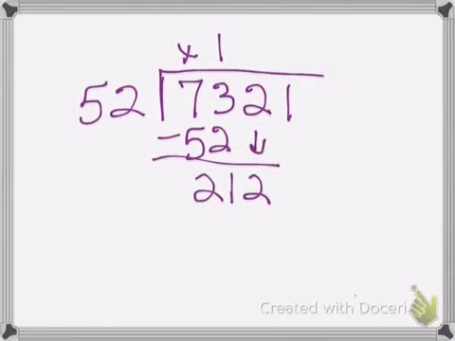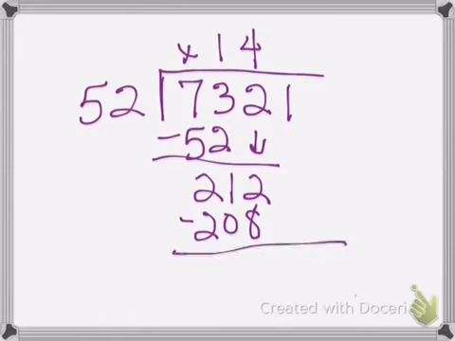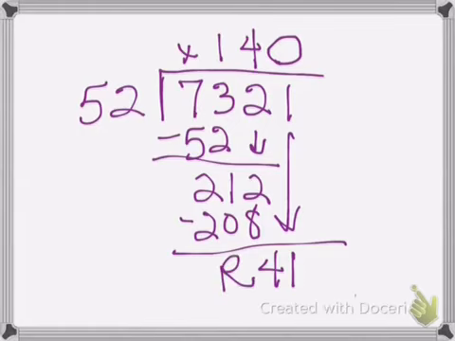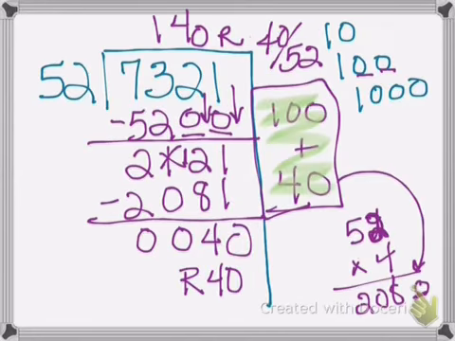Bring down my 2. Now I can think, okay, can I multiply that by 4? And I know the answer is yes, so I'm going to try it. 4 times 2 is 8. 4 times 5 is 20. Subtract, I'm going to get 4, and I have a 1, so I got 14, and then I see that I have a place value holder here because 52 goes into that one place value no times. So I know that I have a remainder of 41 over here, which makes me think, is that the same as the previous slide? So I'm going to go back and I see, hey, I didn't get the same thing.